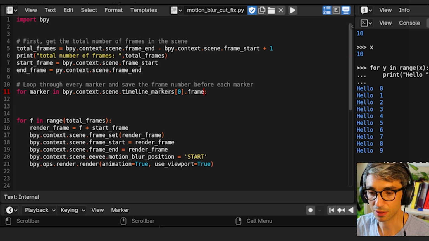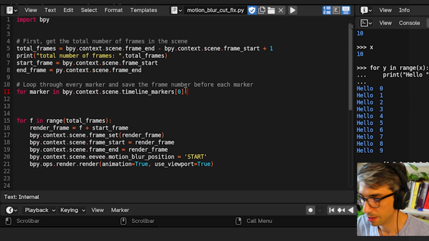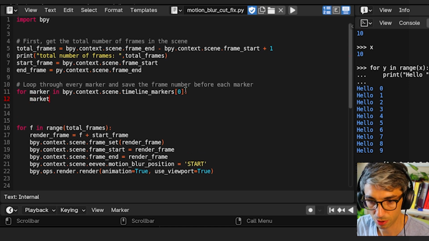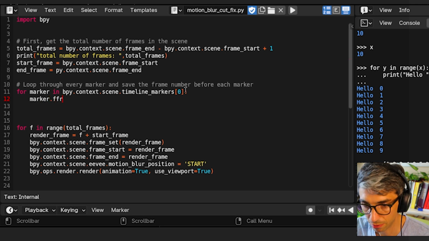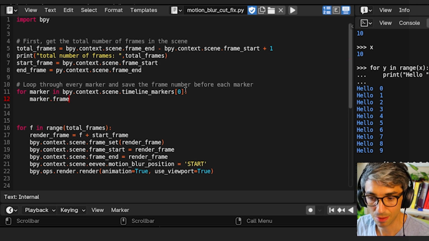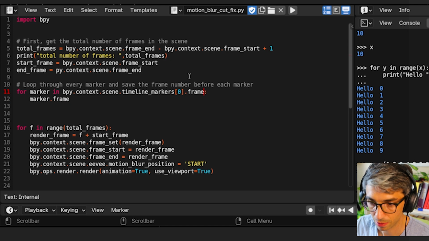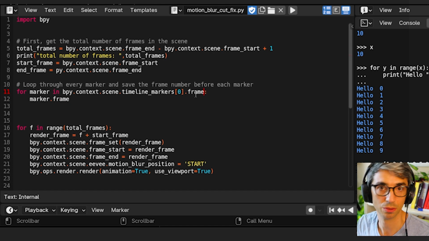So what we've done here is assigned all of this to this right here. Now if I go marker and grab that variable and then type dot frame, that's the same as doing timeline_markers[0].frame.